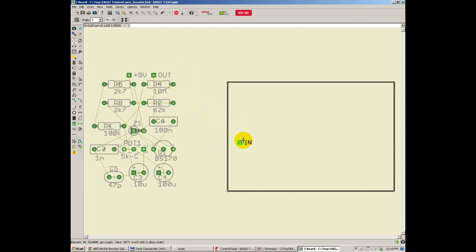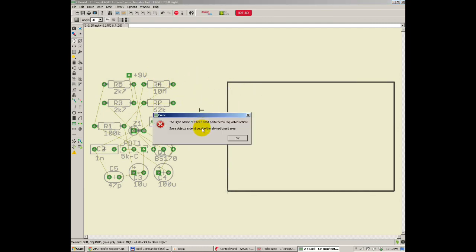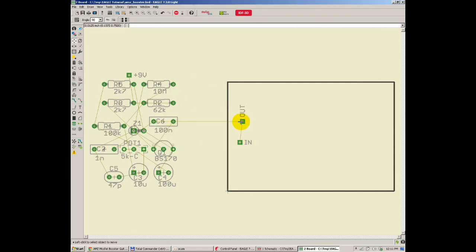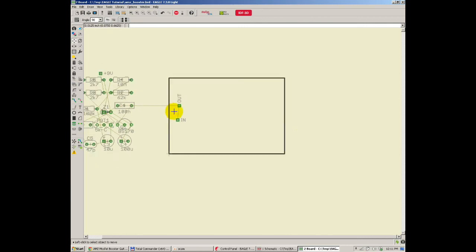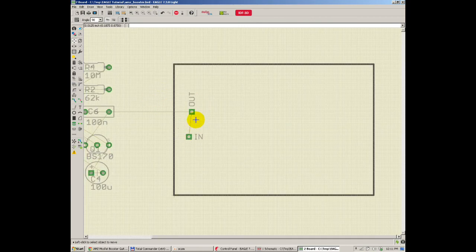the parts. As you might see, we made a little bit of a mistake here. We accidentally connected the input and the output together because the nets are named in the same way.